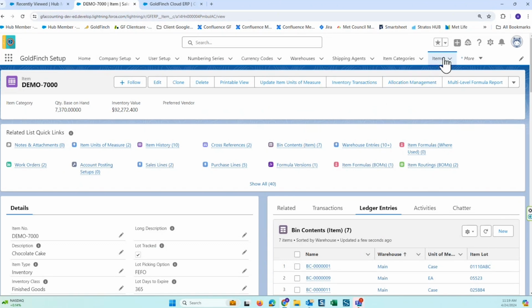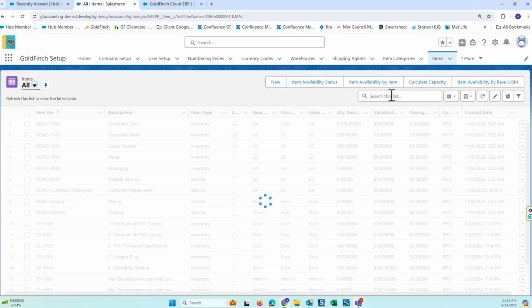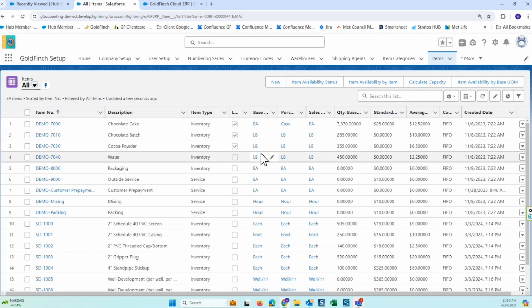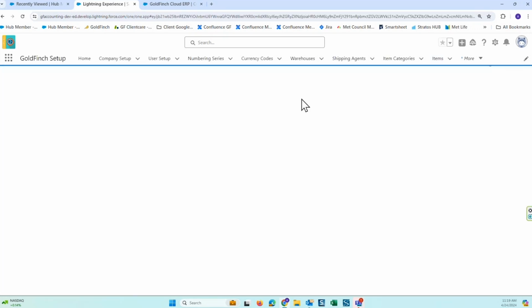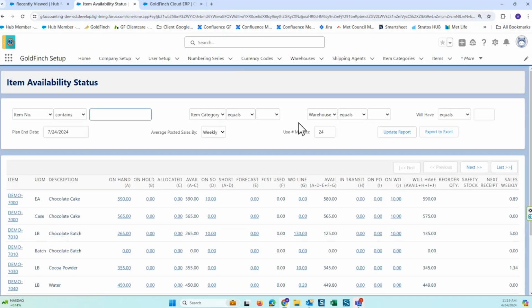All right, one other thing that I did want to show based on items is where you see all of the transactions. We have different reports, so you can see the quantity on hand, where the inventory is. We have the bin management for each item or for each warehouse. We also have this availability status. There are different windows, these item availability windows that you can utilize. But the item availability status, I'll just look at. This is one place that you can go and see all information combined together.